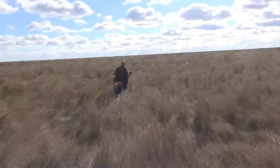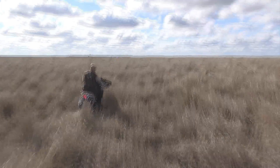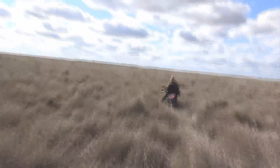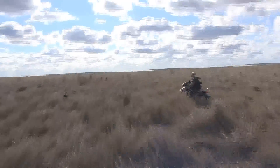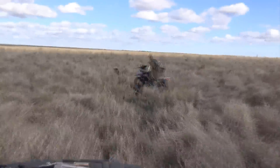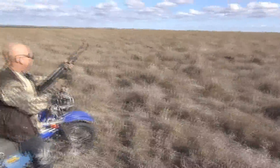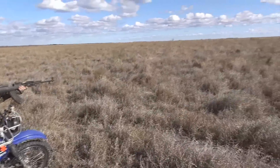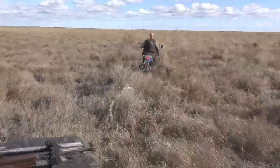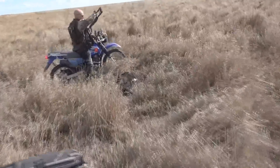When they spotted a mob, they'd try and get as many pigs out of it as they could. Due to the long grass, this usually involves separating one out and getting him to a more open area. Beautiful shot. Then, after finishing that off, they'd head back for the next one.